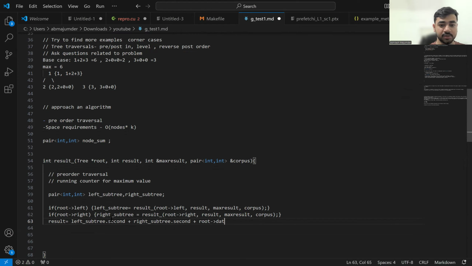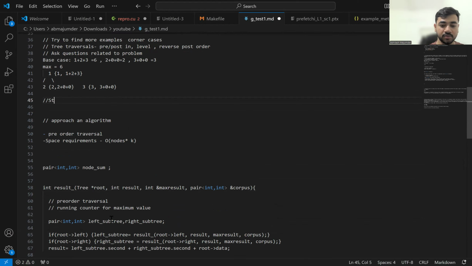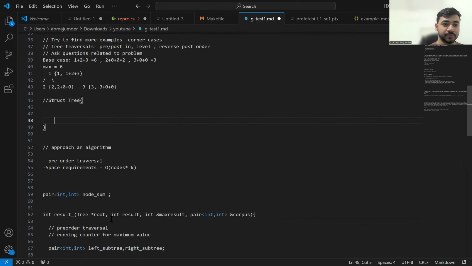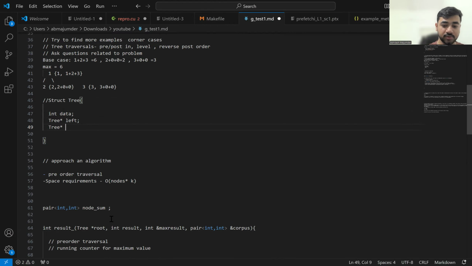Plus the root data. If I'm considering the data structure of the root, the tree node, as something like struct tree, you're going to have int data, and tree star left and star right.